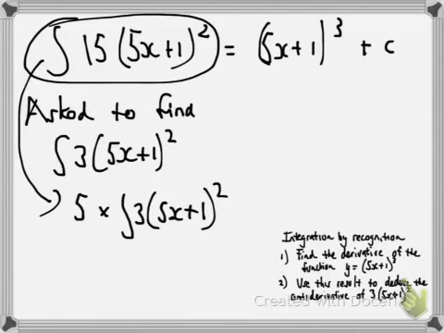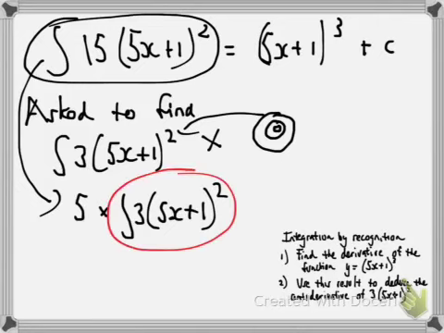That's where it's leading. Because we're asked to find that, right? That's our target integral. Drawing a little target here. OK, that's our target integral. There it is. To get our target integral, what we've done is split our 15 up into 5 times 3. Because now, can you see our target integral? I can see it. Here it is. There it is.